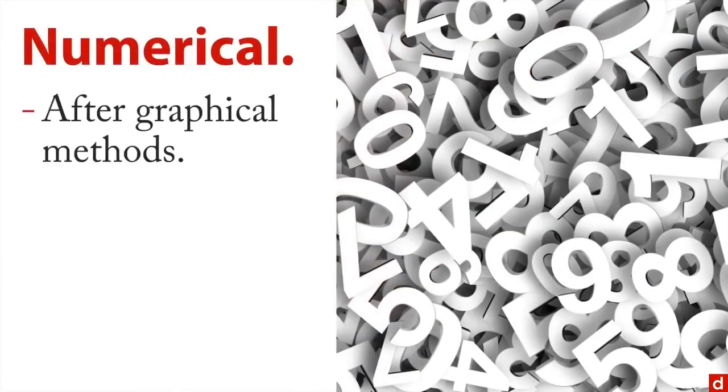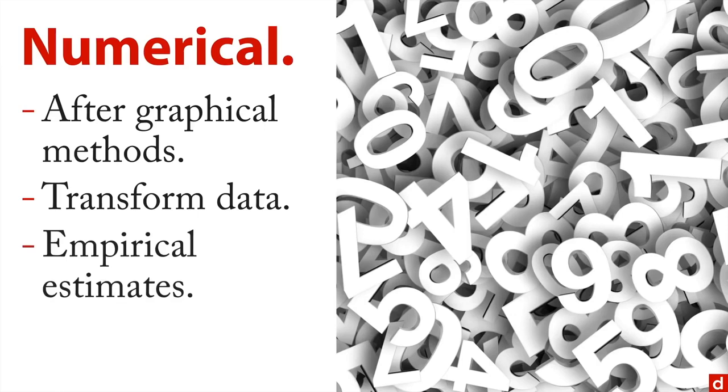In terms of numerical analysis, again, after the graphical methods, you can do things like transform the data, that is, take like the logarithm of your numbers. You can do empirical estimates of population parameters, and you can use robust methods. And I'll talk about all of those in more length in later videos.